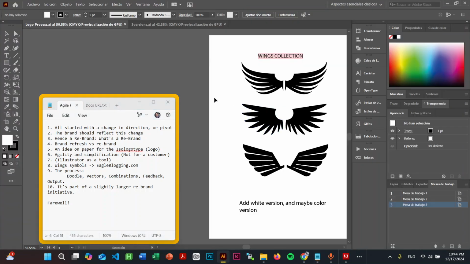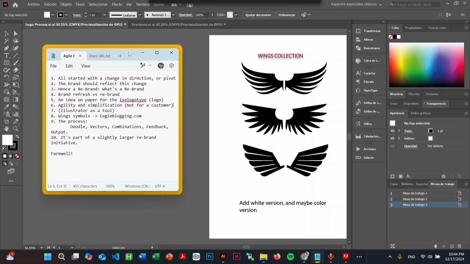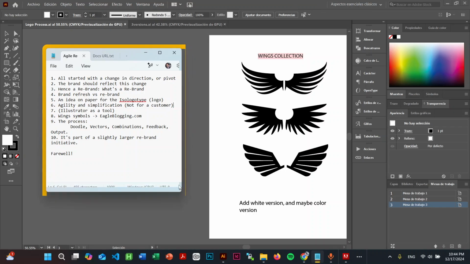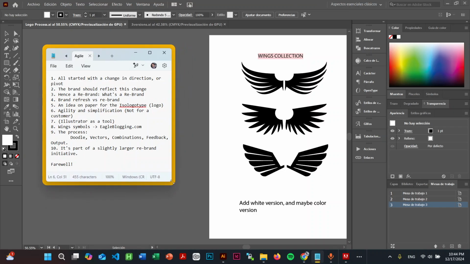I drew my idea on a piece of paper, and I wanted the logo to be useful on different venues, digital venues such as social media, and so I decided on a rectangular shape. After doing my drawing, I began to gather a few vectors.